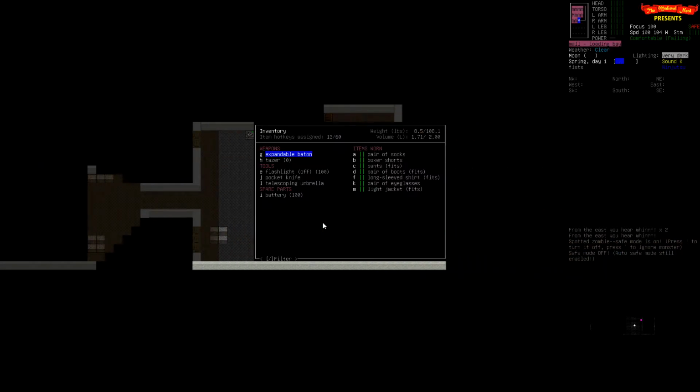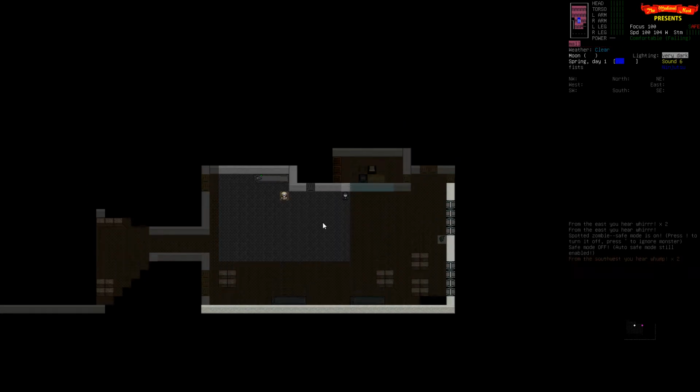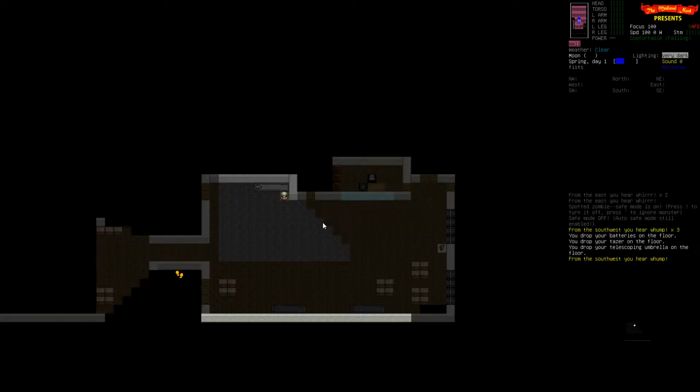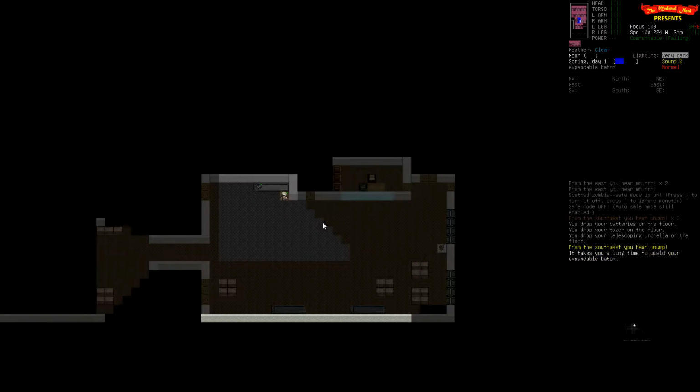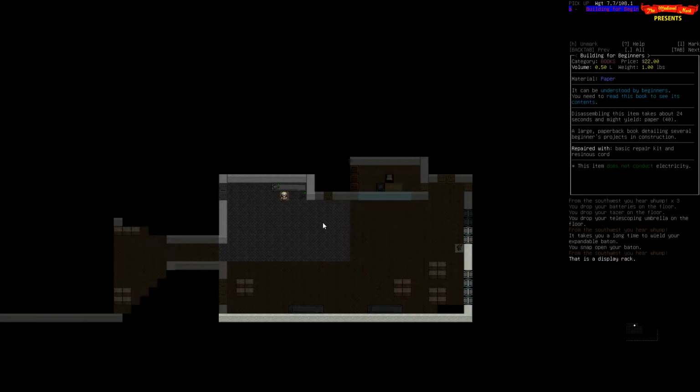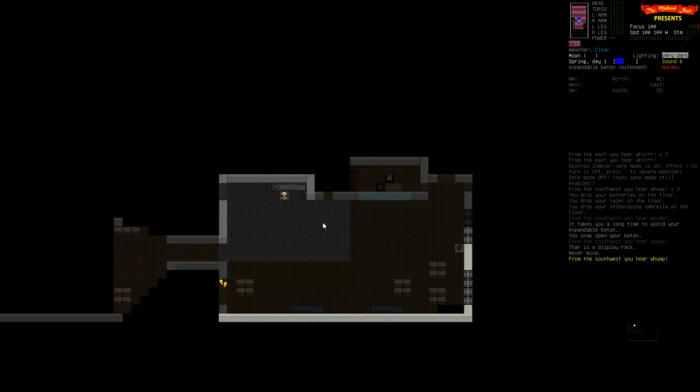Let's see, I have a telescopic umbrella, pocket knife. We don't need the umbrella right now, so let's just dump it here. Dump the umbrella, we'll dump the batteries, keep the flashlight, the pocket knife, screw the taser, useless right now, seriously. We'll wield the baton and we'll extend it. You snap open your baton. So, alright. And what do we have? A shirt, we have our eyeglasses, a light jacket. Ooh, building for beginners. Alright, this is gonna be useful.